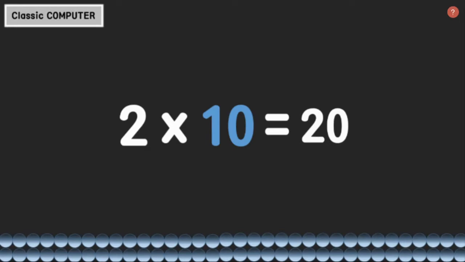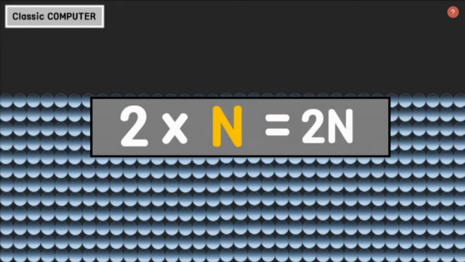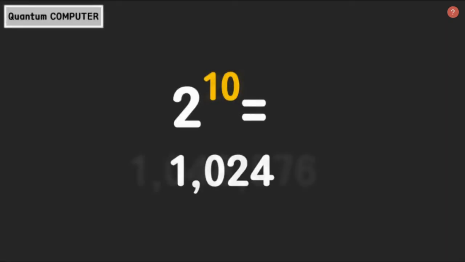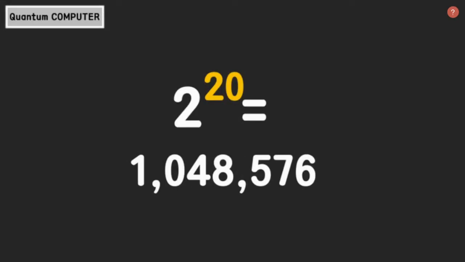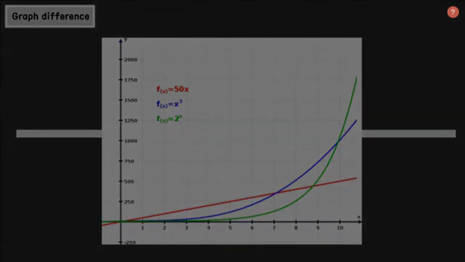For a classic computer, when n represents the number of bits, it can display and check only one system state at a time. However, an n-qubit computer can obtain a result of 2 to the nth power in parallel when the number of qubits increases to n. This means that every time you add one more qubit to a quantum computer, you double the number of states that can be displayed and inspected. When the power increases exponentially with the entanglement of qubits, quantum computers can solve certain problems much more efficiently.